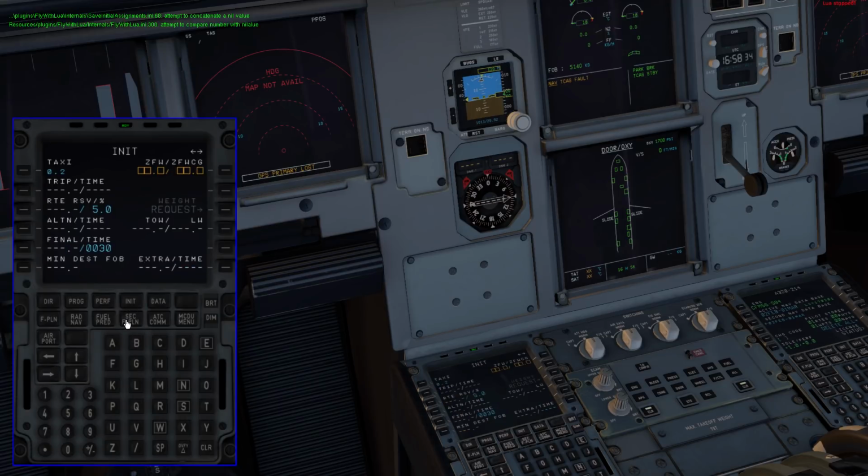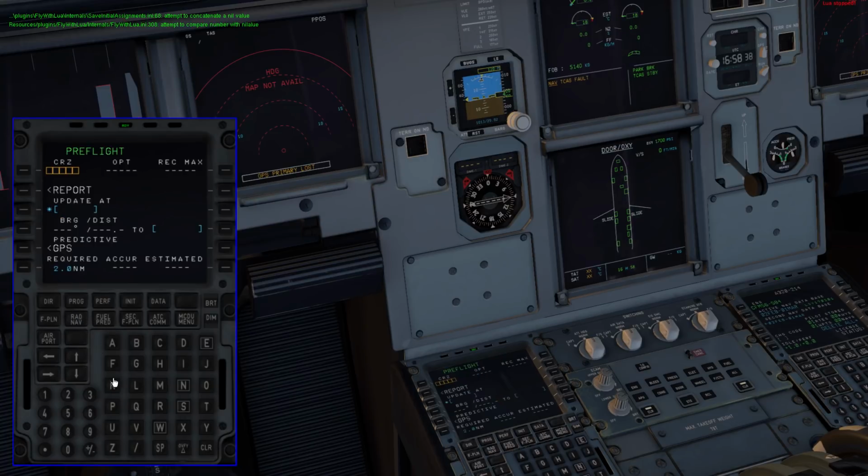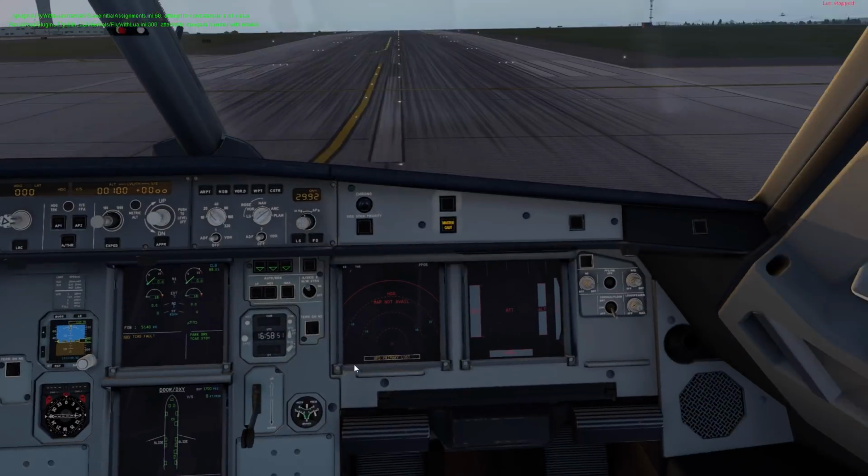the secondary flight plan. I can use that in this. On the progress page, I can put in the runways right here. I don't get an error message like I did in the ToLiss as well. So I'm happy to see that. That definitely is correctly simulated.